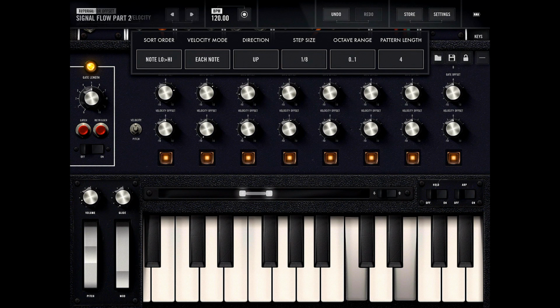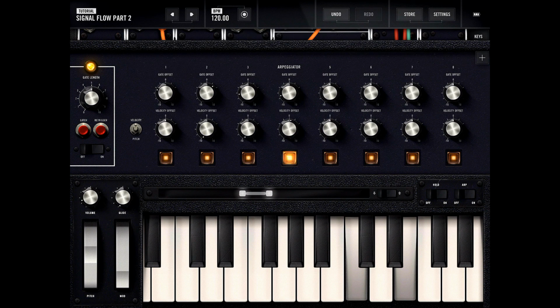I can switch back to velocity. Now it's velocity offset. If you flip back and forth, it's definitely keeping the settings individually. It doesn't look like it changes these top settings, which look like they're called the gate offset, the top row.